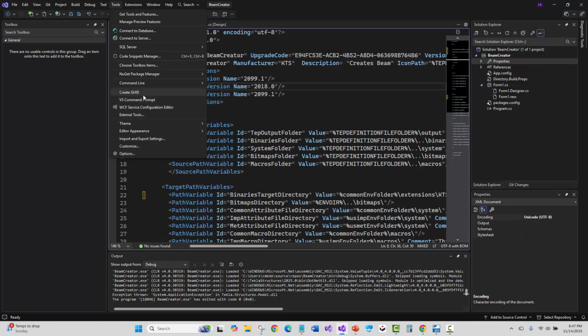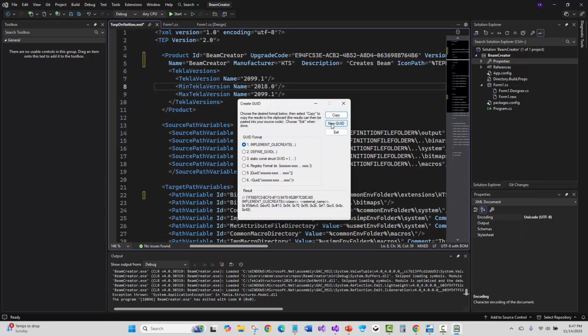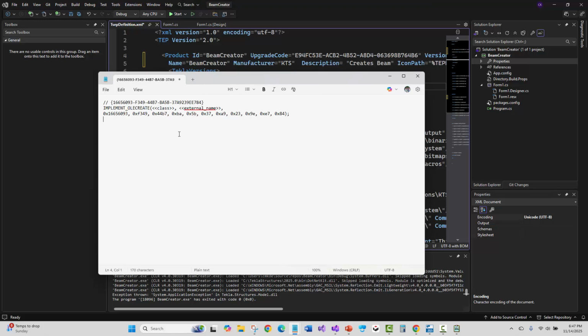I'm not going to go through that here. I'm going to let you look that up online to figure out how to get that in here, or you could just go online and search for a GUID creator. Now, I'm going to use this Create GUID, and I'm going to say New GUID, and I'm going to say Copy to the clipboard. Now, what I do is I then open up Notepad here, and I'll just go ahead and open up a new session in Notepad, and I'll paste that GUID text in there.